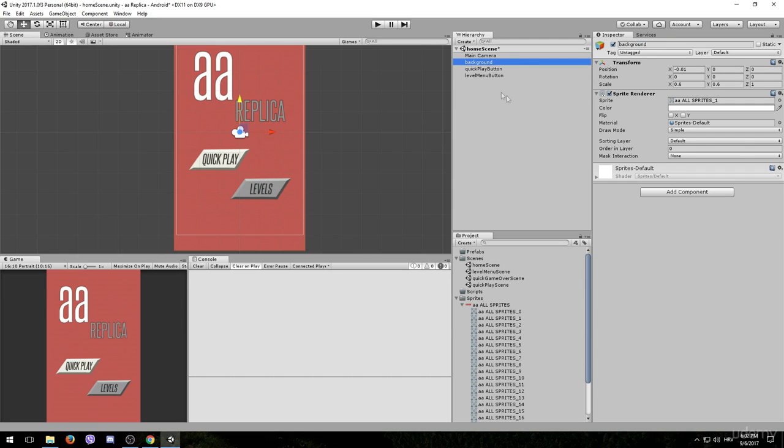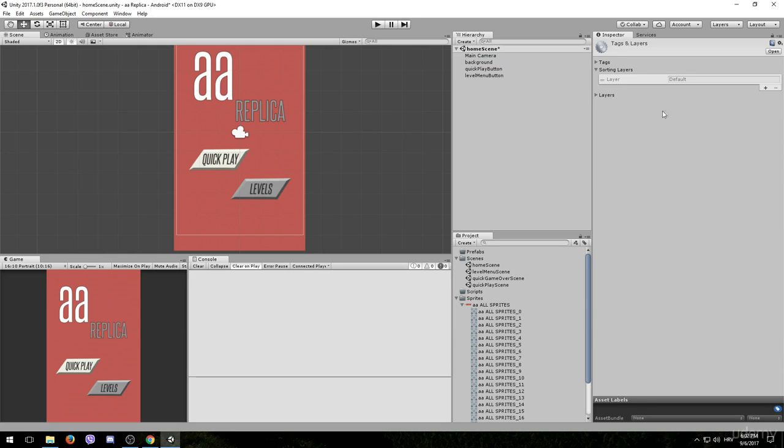We also need to create sorting layers for this. Click on any of these three items and you will find sorting layers in the sprite renderer. Extend this and click on add sorting layer. The first layer is going to be background.